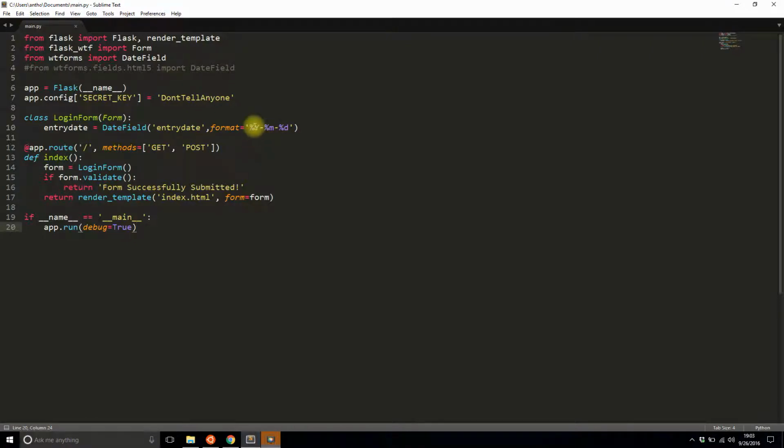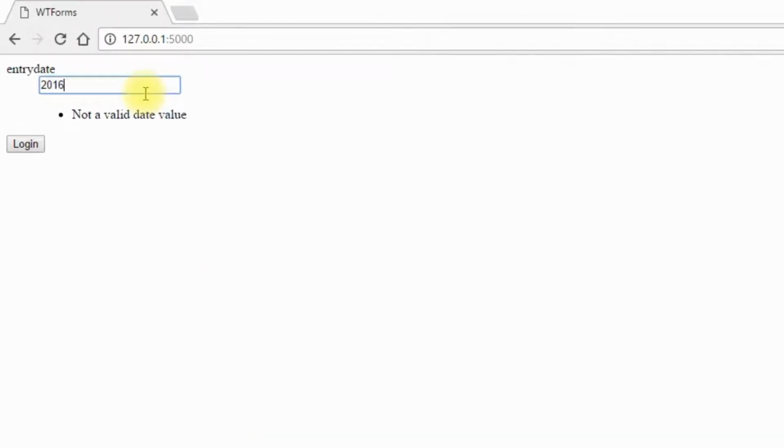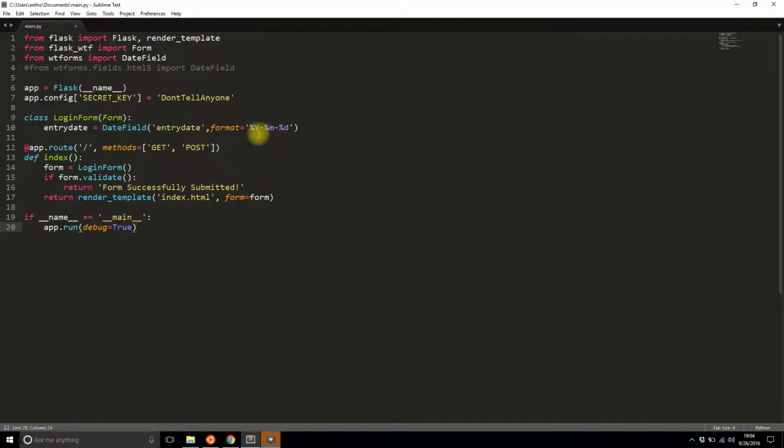What that means is I have to start with a year. So the year would be 2016, then a dash, and then I need a month. The two digit month code, in this case, would be 09, followed by the date, which is 26. So if I type it that way, 2016-09-26, and I submit it, then it tells me that the form was successfully submitted. So just know in your date formats that this is what it means. Capital Y is the year, M is the month, and D is the date.